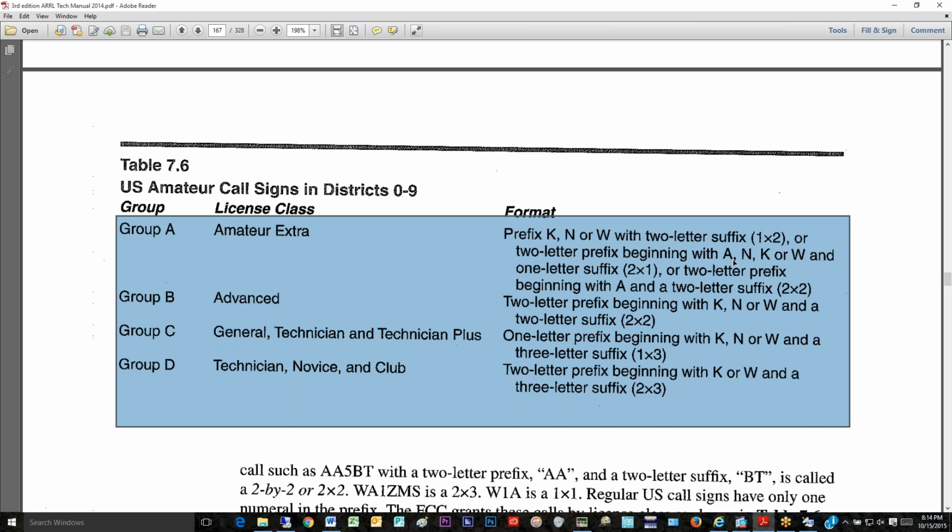A lot of Extras will pick A, okay, because it's not available on Technician or General, okay? And they want everybody to know that they're an Extra. Okay, and they should. They work really hard. Lou, for example, N2RQ, okay? It's 2x1, okay? So one-letter suffix. It's called a two-letter prefix.